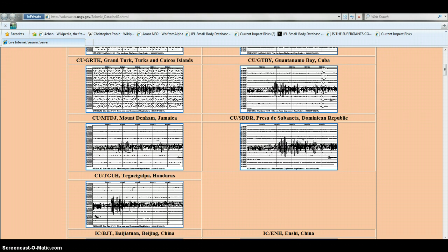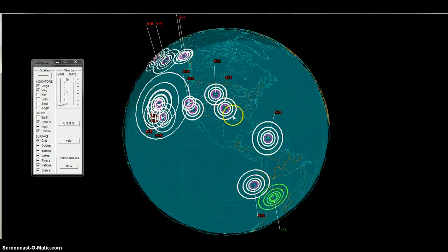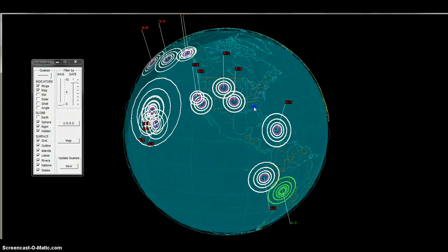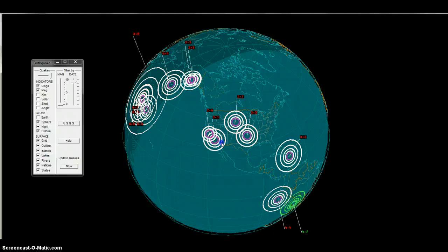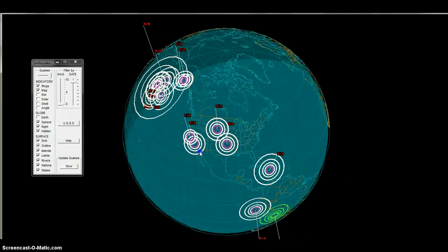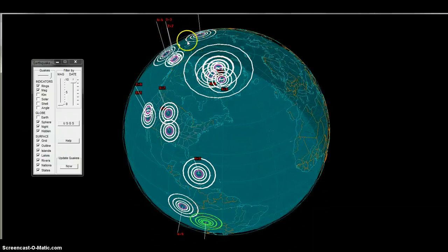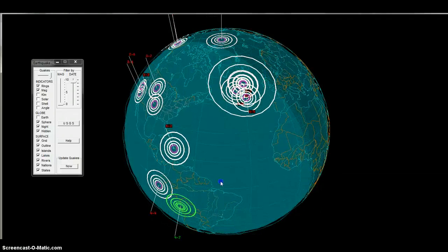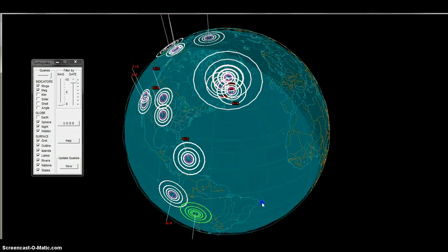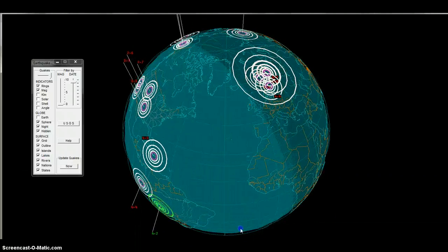Very solid ground shaking. So queuing this up, we're going to show you the 3.7 that was hit in South Dakota last night. Like I say, earlier this spring there was a 1.1, and we were getting some shaking up there, 2.2s, and then we expanded up to a 3.7, and it's pretty much in a straight line with, as you see, up in Alaska, okay? And also down through Central America, 4.4. And just a few minutes ago, they had a 4.2 down in South Central America, Brazil, something like that. But you can see the straight line right here.